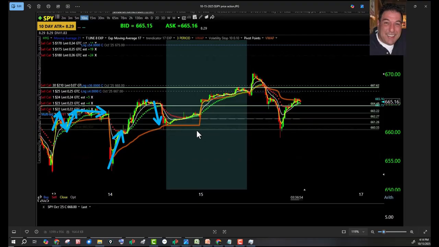So we had 3 different supports. We had the gap fill, which would be yesterday's close. Then we had price action here, which would be VWAP, and then of course you've got the support and resistance where price comes down to the same location and bounces away, or comes up to the location and is halted, until traffic can resume to the upside right there. So that tells me that this is resistance when you're underneath it and support when you're above it.